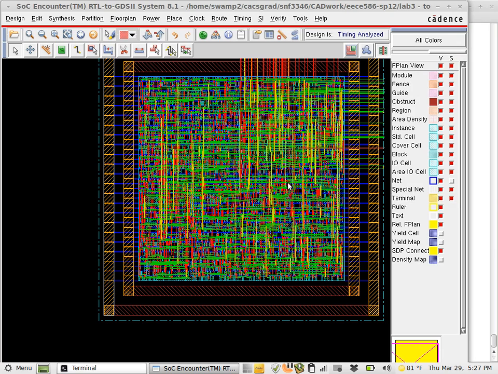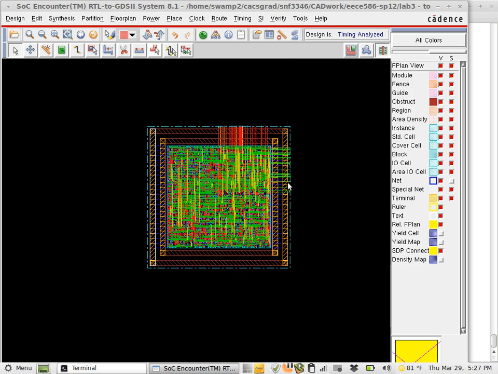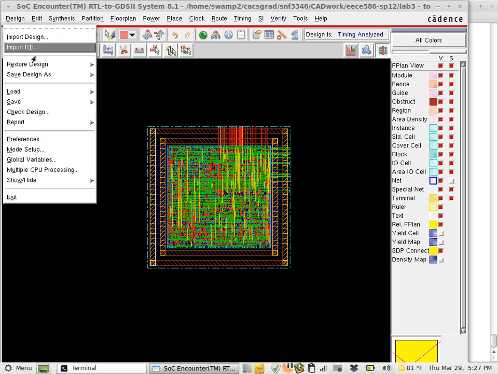Now the reason that you see VDD and ground like that, two wide wires around the chip, is to insulate it from outside coupling, from outside capacitance. You could turn off objects here in order to clarify your design. Anyway.